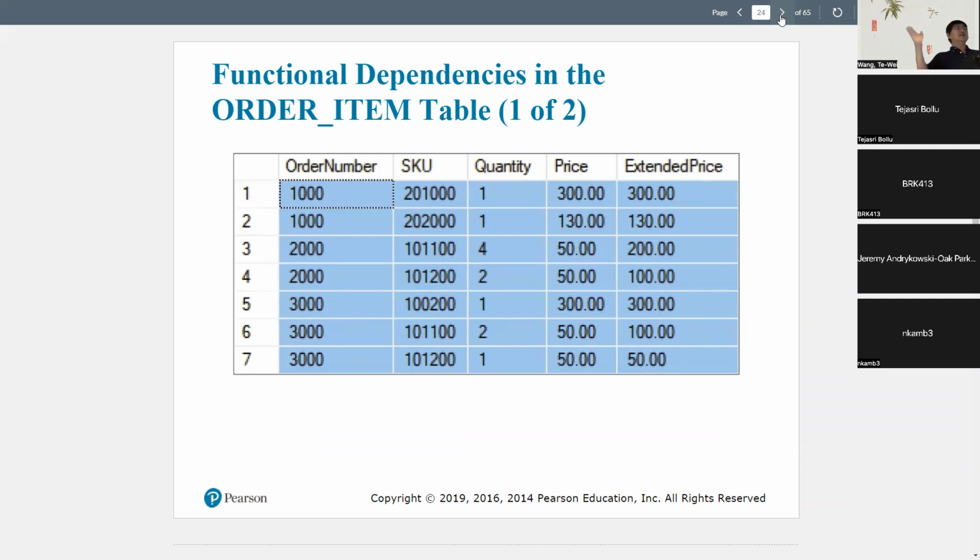Once we know dependency, then we can identify columns and their relationships. And if you identify more than one potential primary key, that will be a problem. And that's what we need to deal with.